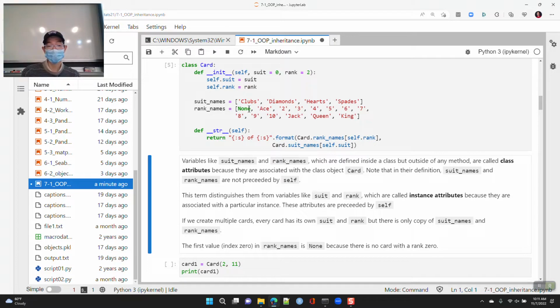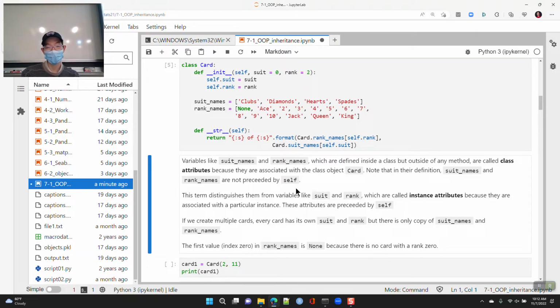So suit names and rank names are technically class attributes because they're associated with the card class and not with the self. So notice that we're doing card.rank names and card.suit names, okay? Because they're associated inside the class and not part of the self here.